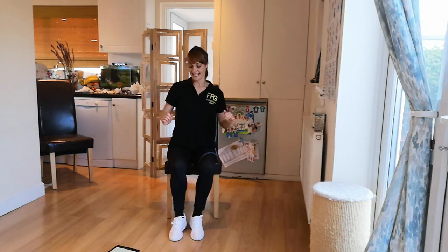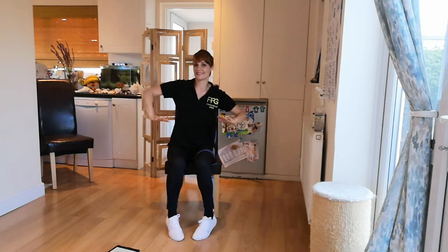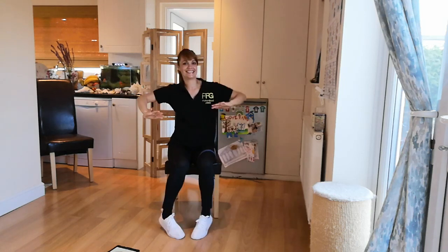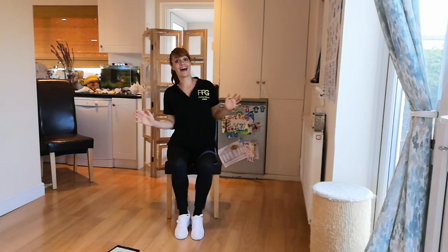3, 2, 1. Heel taps with arm taps or twist. You could go side to side. Have fun with it. 5, 4, 3, 2, 1.